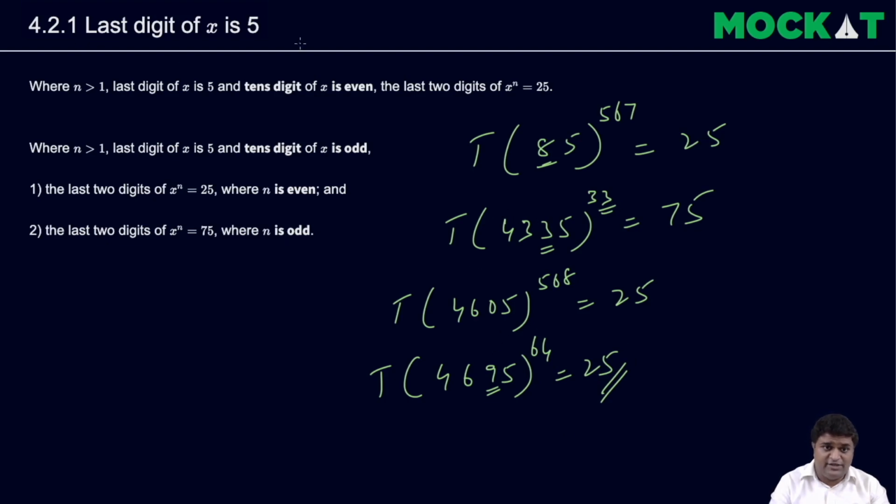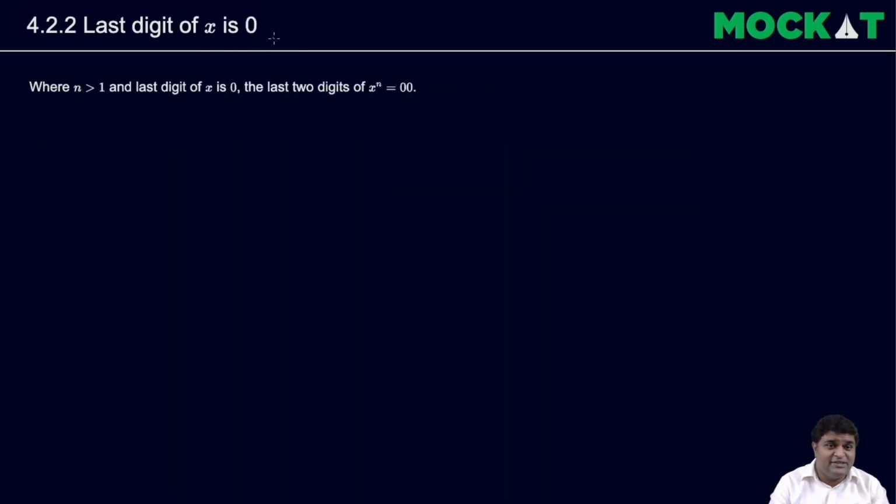So now if the last digit is going to be 5, you should be able to find the last two digits with ease. Now if your last digit is going to be 0, it's very, very easy. So let's say 50 to the power of, let's say 37. What are your last two digits going to be? It's going to be 0 and 0, because your last 37 digits in fact are going to be 0. You have a 0 here and to the power of 37, you're going to have so many zeros towards the end that your last two digits will be 0 and 0.